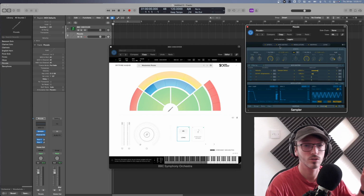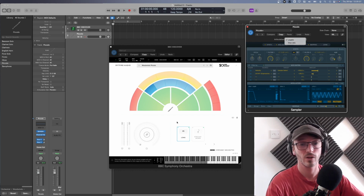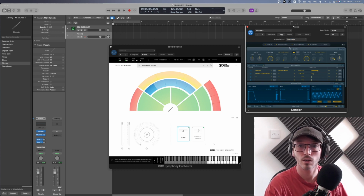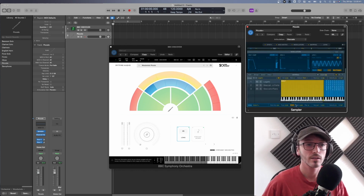But let's just go straight off. Let's listen to these sounds. We're going to start with the piccolo, and as we can see with both instruments, we have a staccato and a legato, or in the case of BBC Discover, just a long, not actually a legato patch. But let's have a play around, see how it sounds, and get stuck right in. Let's start with Logic's own. We're going to start with staccatos. I'm going to keep it on the mapping windows, just so we can have a look. And let's have a play.